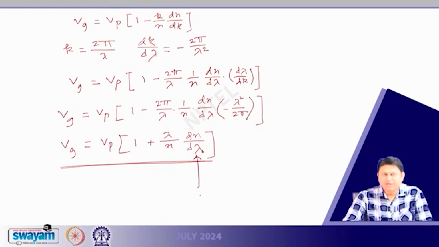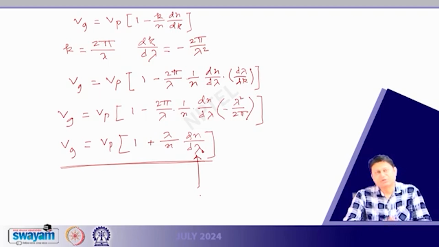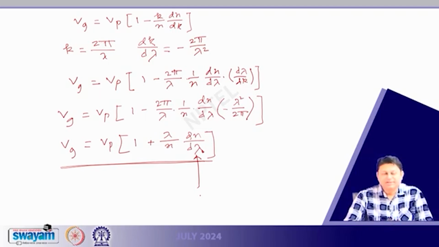So, today we do not have much time to discuss the phenomena of this dispersion. In the next class, we are going to discuss in detail the phenomena dispersion, and then we will discuss more about the material aspects of the dispersion, how the refractive index is related to lambda, that we are going to discuss, and then go forward with other topics.